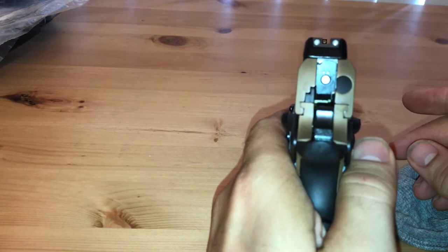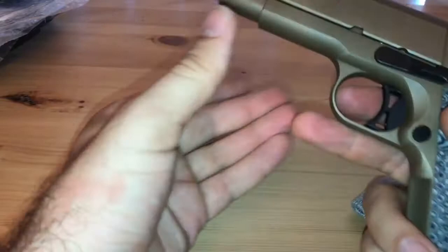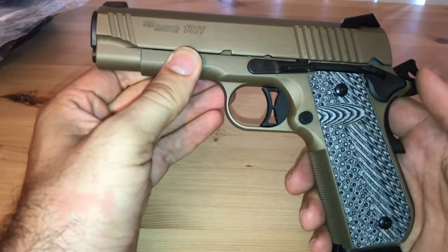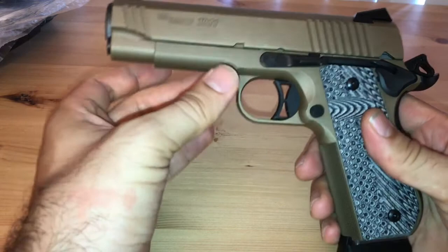I had to do my 72-hour wait and then pick it up today. It has really nice night sights. I have obviously not shot this weapon yet, though I have shot a 1911 before — that'll be in an upcoming review. One drawback: unlike the standard government 1911, this commander does not come with a rail.